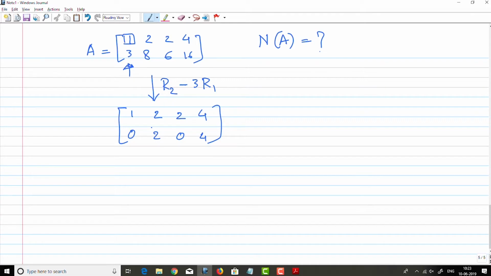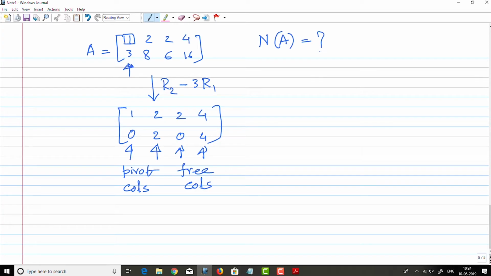These two are my pivot columns. The other two we call the free columns.